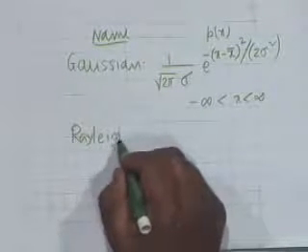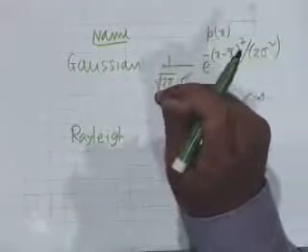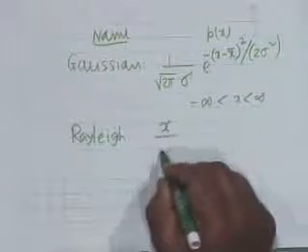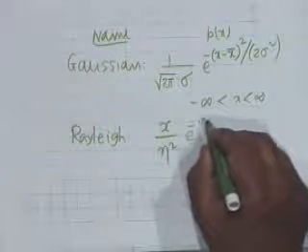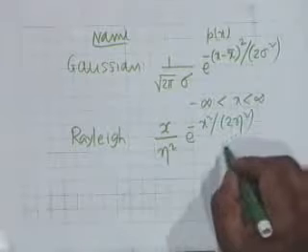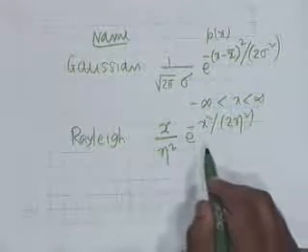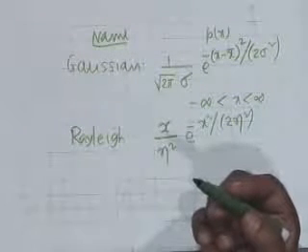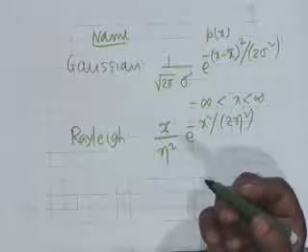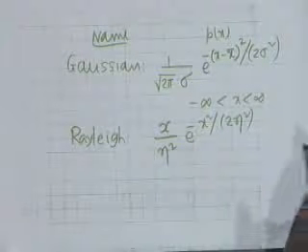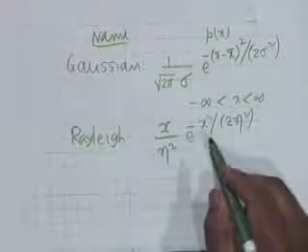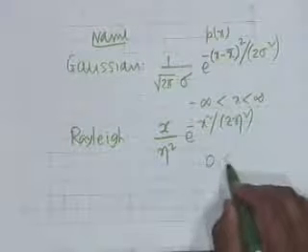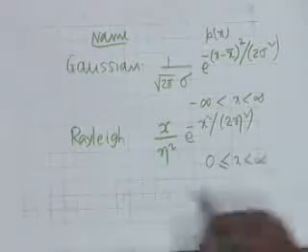Then there is a distribution due to Rayleigh, the same Rayleigh who wrote the book on acoustics. His density function was x by eta squared, e to the minus x squared divided by 2 eta squared. Eta is a constant. The only criterion is that the integral should be 1. Now what can be the range? Can x be from minus infinity to plus infinity? No, because there is a minus x squared. The x squared? This x. Alright. So the Rayleigh distribution is limited to 0 less than or equal to x less than infinity.